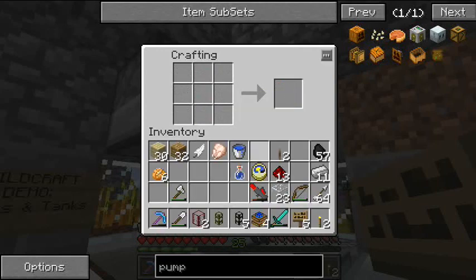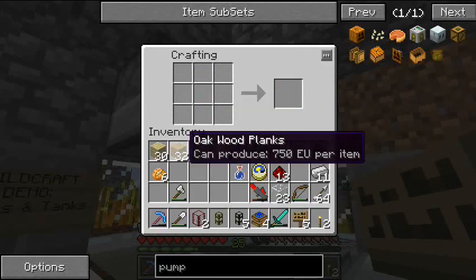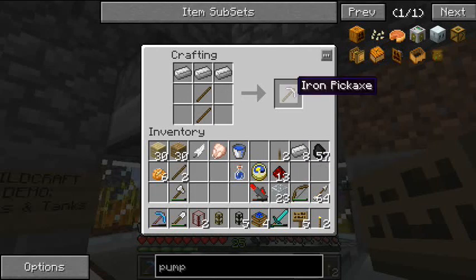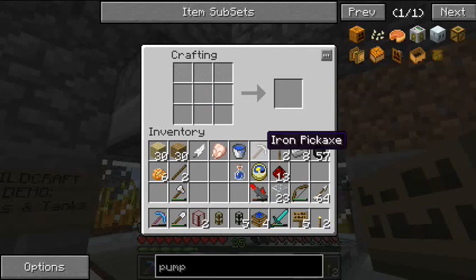So, got a little fudging to do to get all the bits and pieces. Let me make an iron pickaxe, and it has to be an undamaged iron pickaxe. All recipes that require a tool will complain if the tool is not in good shape.